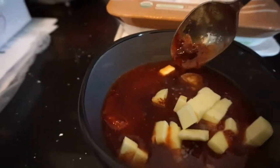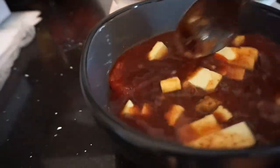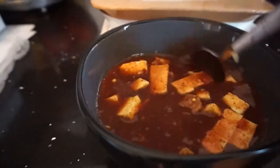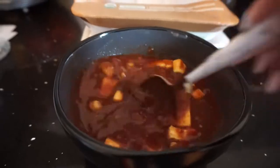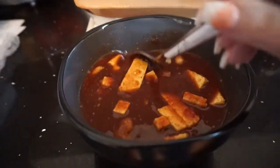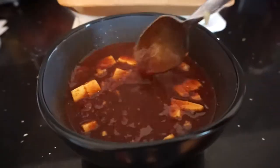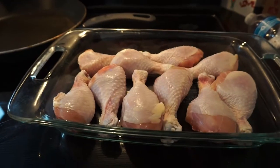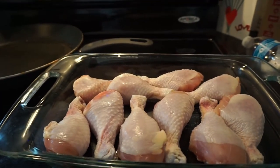So I just combined everything into a bowl. I forgot to mention that the butter you're supposed to cube up into little squares. It says to add water, but I'm only going to add half of the water. Since I'm doubling the recipe I'll be adding what the recipe calls for, but usually when I don't double the recipe I just skip the water because the sauce turns out too runny and it doesn't thicken up very well. So I just put the chicken in the 9 by 13 inch pan and I'm going to pour the sauce over top.